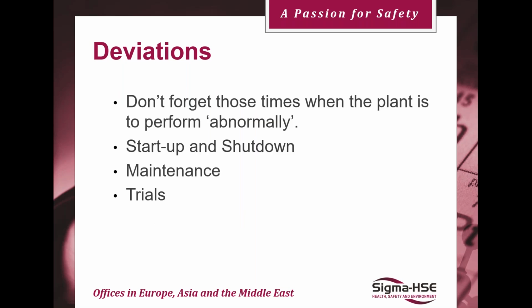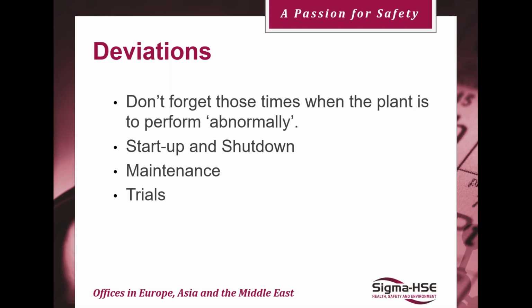A quick caveat though, please don't forget those times when your plant is not performing your day-to-day activities. So things like startups and shutdowns become important. These are things that you don't do every day. They can be once every 20 years sometimes, but startups and shutdowns are typically more involved, with different processing going on. And very often you might have more manpower and therefore more people that you can hurt following loss of containment.